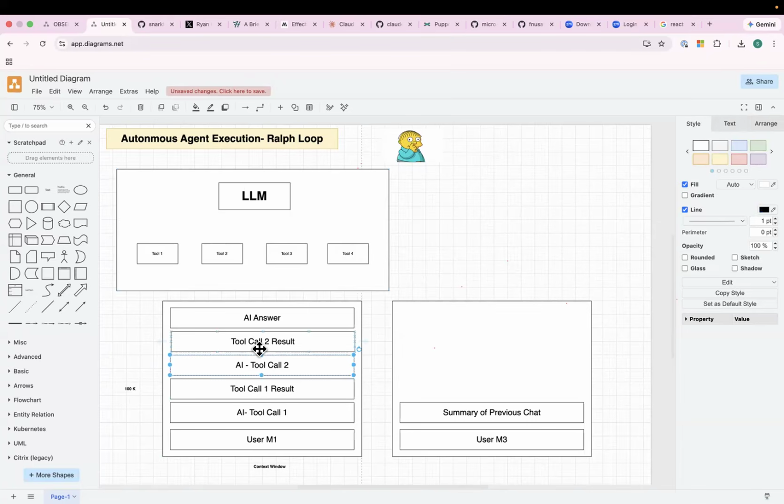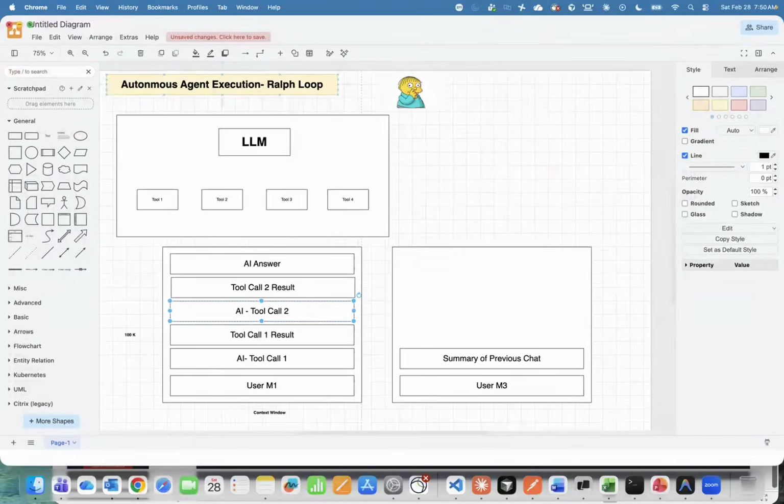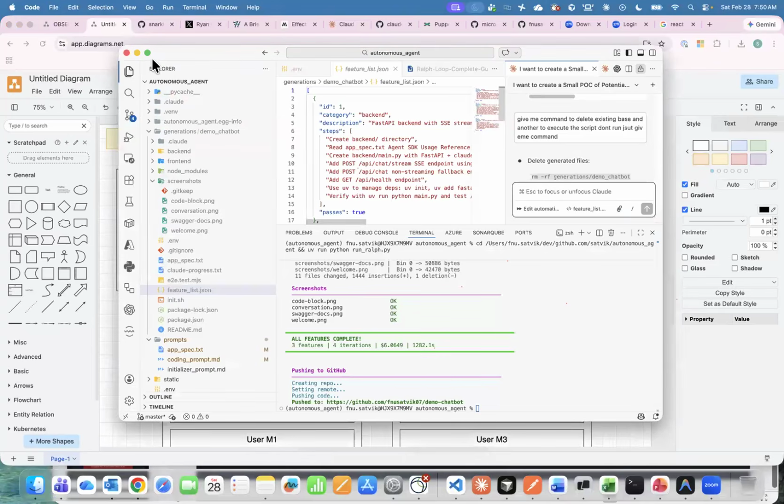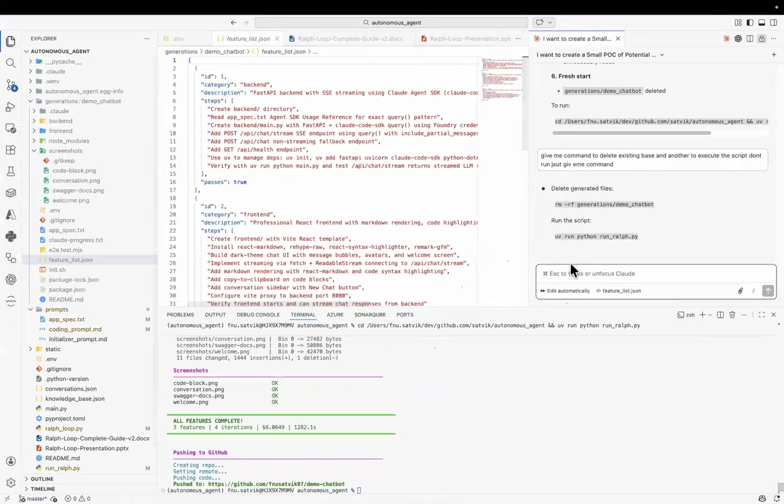And this is what happens when you chat with ChatGPT or in Claude Code. There is a command /compact. What does it do? It automatically clears. So for example, if I show you here, let's say this is Claude Code, right? There is a command called /compact. So what does it do? It will automatically start summarizing the previous chat because I am using the context window in a single thing.